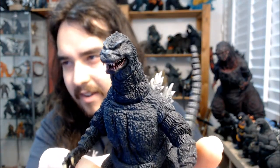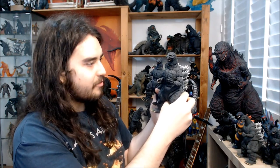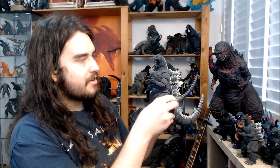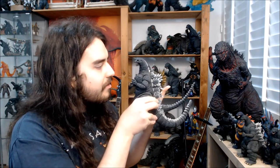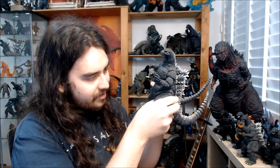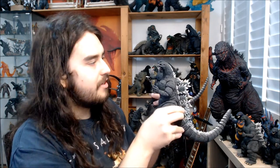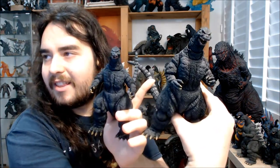And we got that face. That is beautiful. That looks really good. Yeah, really, really cool. And the sculpt on this thing. Now, I love the really big version, and this one just looks great next to it. The sculpts are really similar, but you can tell that they're both individually re-sculpted. Or are they? You can tell there's a subtle difference in the way they are sculpted, just the positioning of some key scales and key folds and things. That's really cool. They look great together, the little one and the big one.